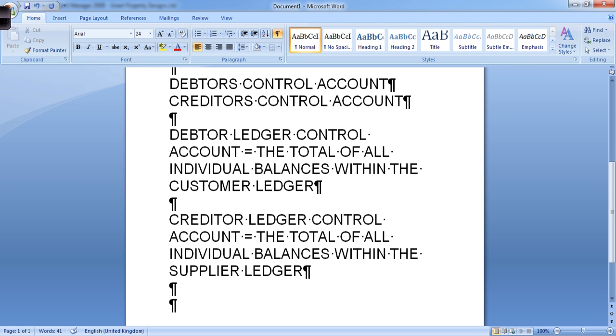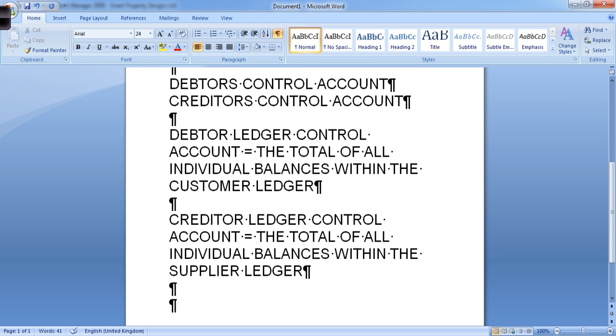Okay, now control accounts also act as an internal control within the accounting system. Usually data is entered by one member of staff, and then it's checked by another member of staff, normally the supervisor or the manager.